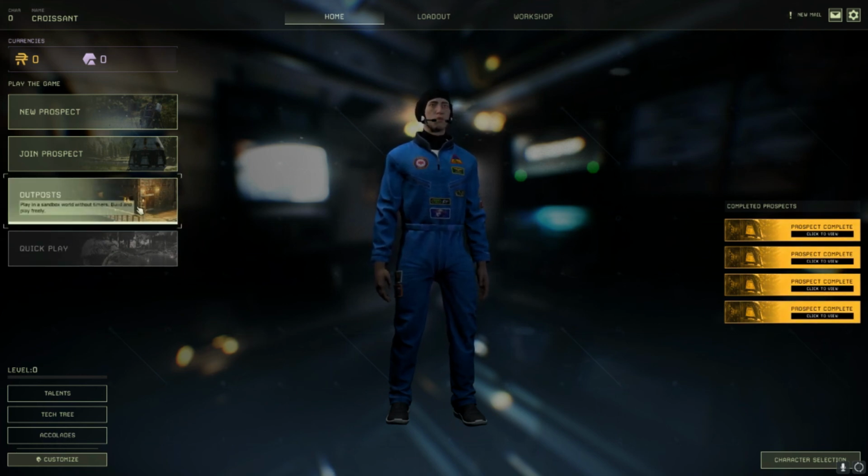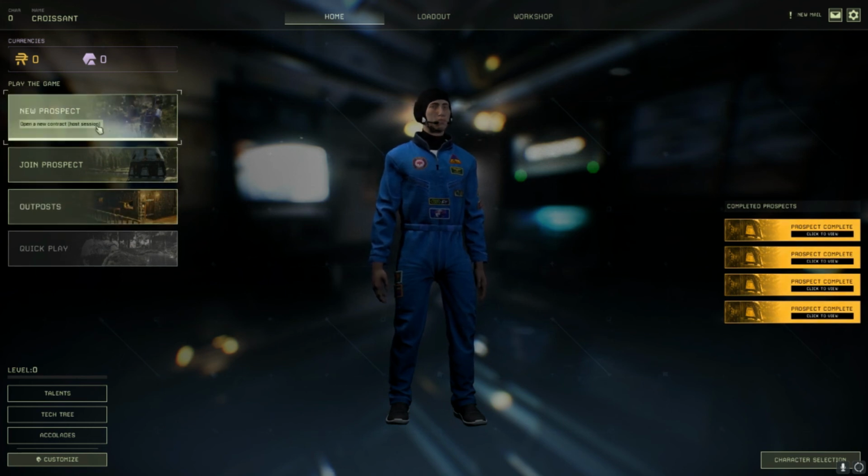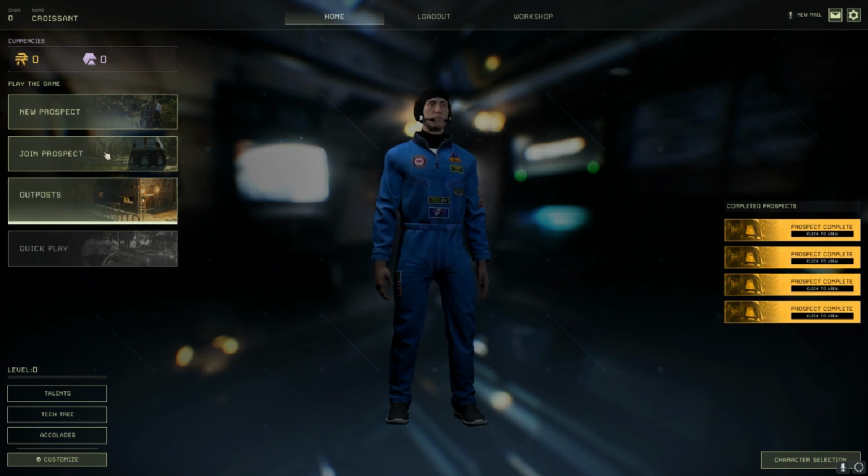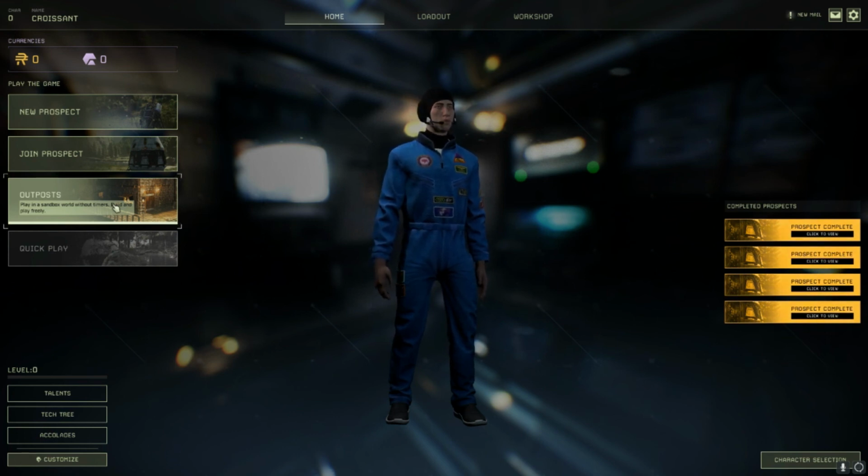Outpost is the sandbox mode with no timers. So if you're like a CSGO player that just wants to know everything on the map, this is the way to go. But you won't be able to keep much of anything, really. Also, apparently in this mode, I've heard that there are no offensive animals, which is typically the best way to level up. So you'd just be hunting deer for an extreme amount of time and earning very small experience from chopping trees.